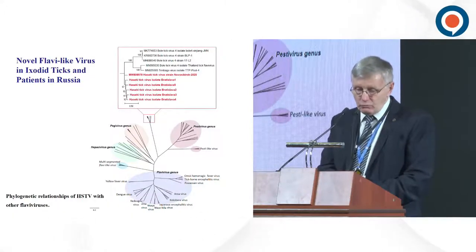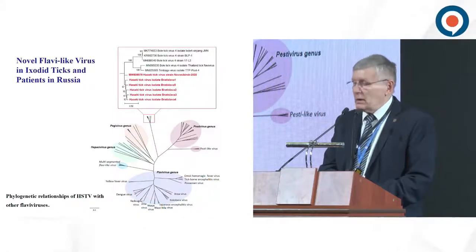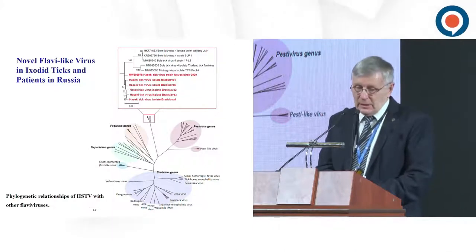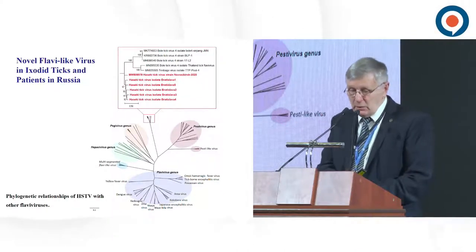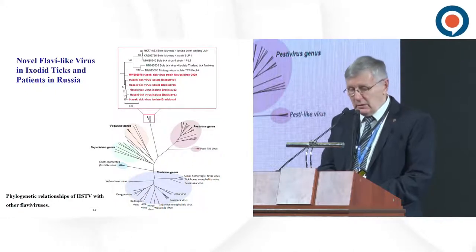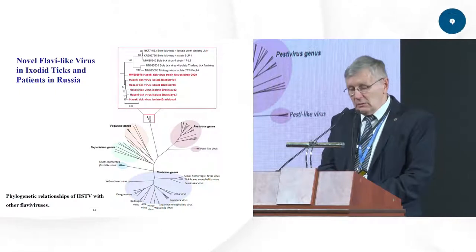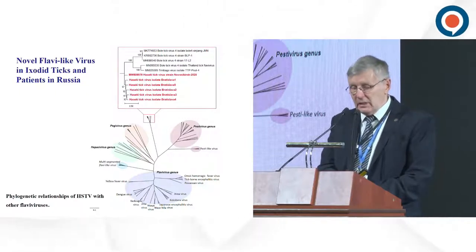So the Baltic virus, you can also see it here. First, it was identified in the south of China, then in the Caribbean region, in the places where people usually go on vacation. Also, Tribanga virus, it was called. And Hosiki tick virus, you can also see it here. It was identified in the Siberian region.